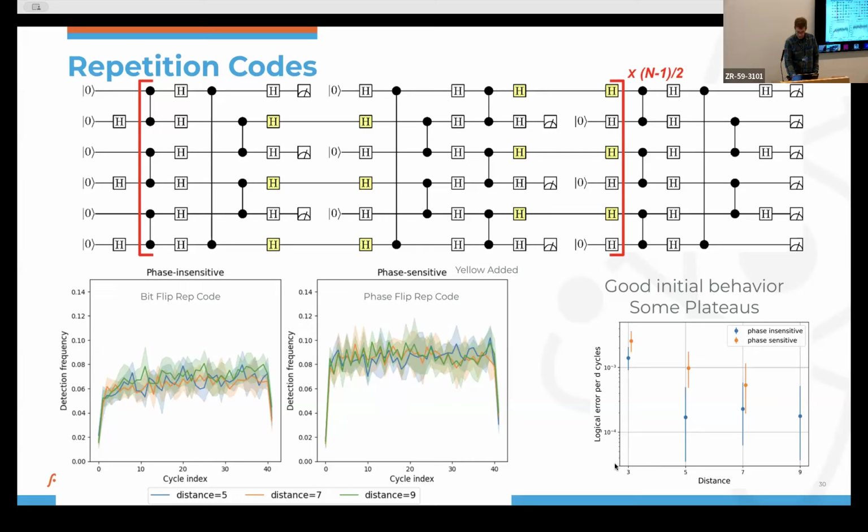The x-axis here is distance, which is basically how big the error correction code is, how many physical qubits you use to encode a single logical qubit. So the higher distance or redundancy you have, or if you remember the discussion I had on the earlier slide, the distance is a measure of how far the logical 0 state is from the logical 1 state. So more errors would have to happen to get you from one to the other. And so the hallmark of error correction working is that as you increase the distance, the logical error rate goes down.